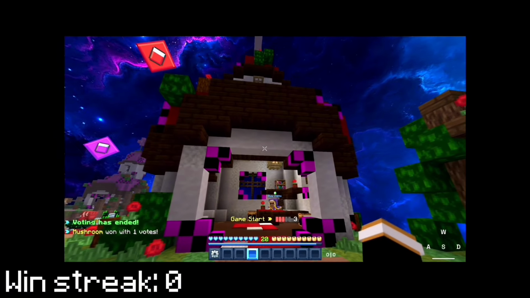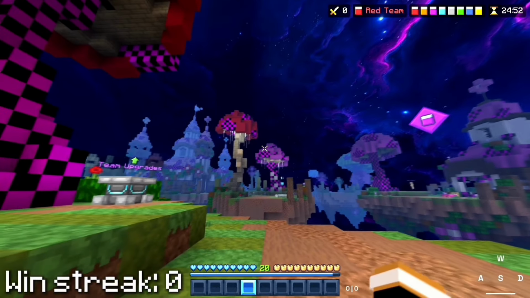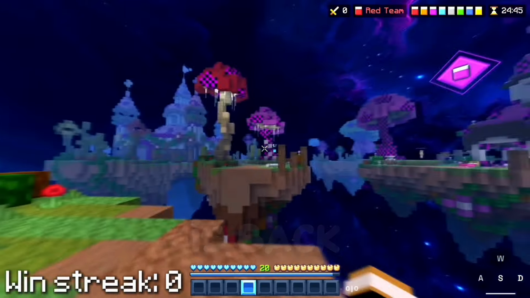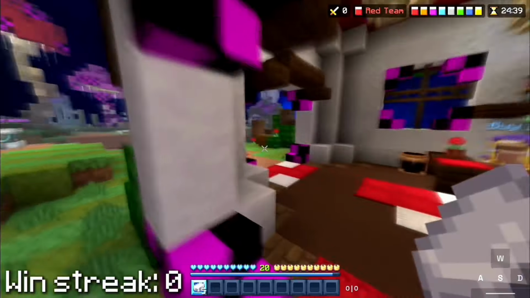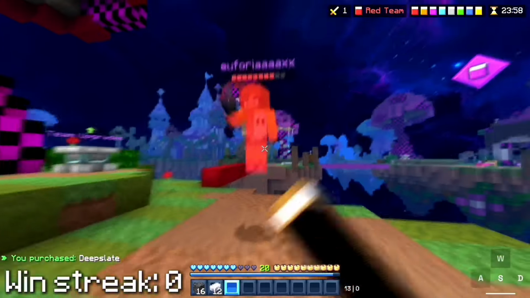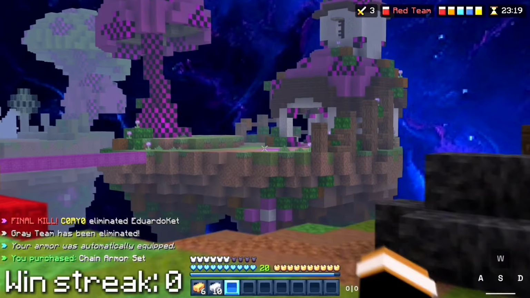Uh-oh, this happened to me earlier today and I just thought nothing of it, but now it's everywhere. I think Pink Glitch is back. I might be cooked. Honestly, I have no clue how to fix Pink Glitch, so I'm just gonna let it be there, I guess. No. Oh, I'm just better. Okay, I think watching those tutorials actually helped me. Wait, did they leave? Oh, they left.